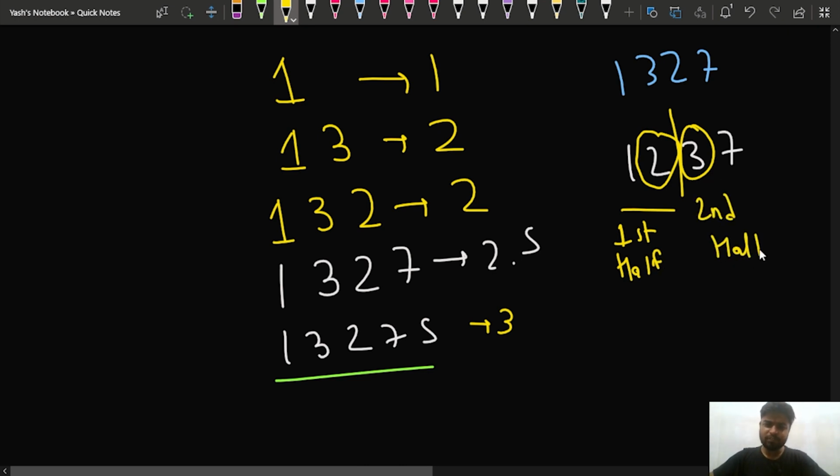I can observe that from the first half of the array, I want nothing but the maximum element out of it, and from the second half of the array, I want the minimum element.